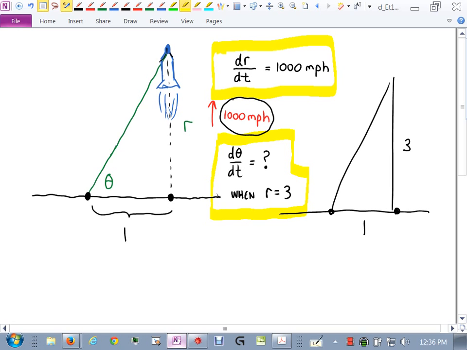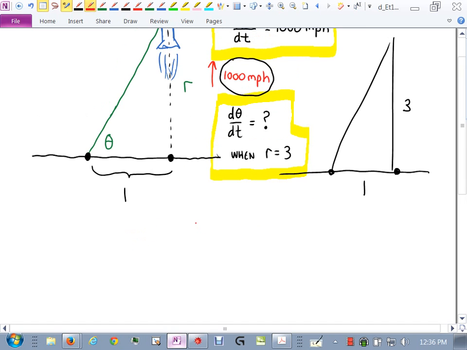So what I like to tell my students in Cal 1 is you now need to find an equation that connects r and theta together. Any equation you can think of. And I hope that you would look at this and say, I've got a right triangle here, and there's a way to relate the angles to the sides. I know these two sides. So what trig function relates the opposite and adjacent side together? Tangent. So I could write this: tangent theta is r over 1. Yes?